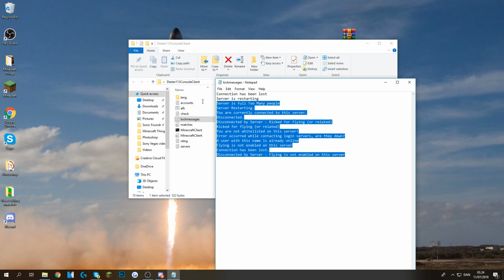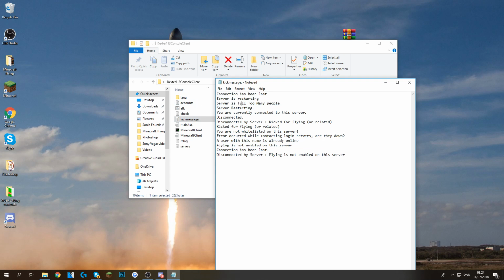This is how console clients recognize if you're actually out of the server. These are the most common messages that you are probably going to see if you're getting kicked out or whatever. But if you have some custom messages on your server, just press enter here and write down what happened. If you are getting disconnected, you just write down whatever the kick message said.